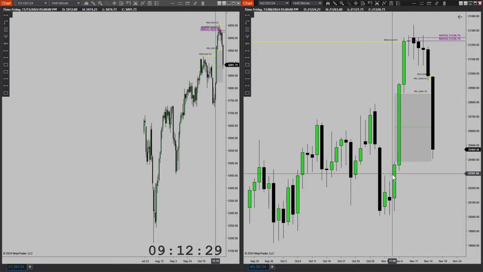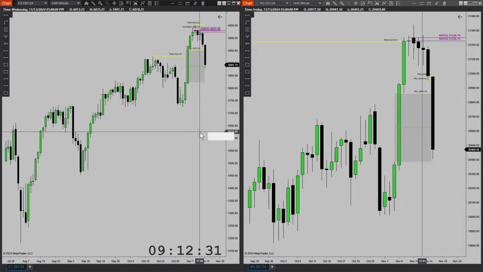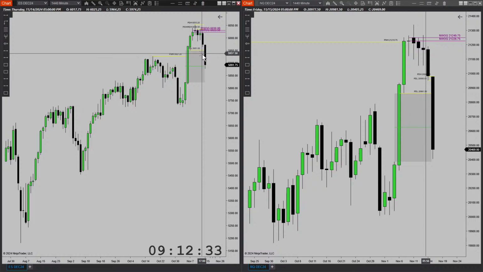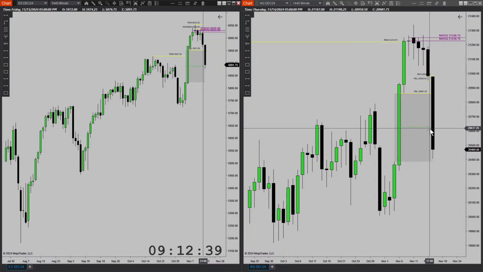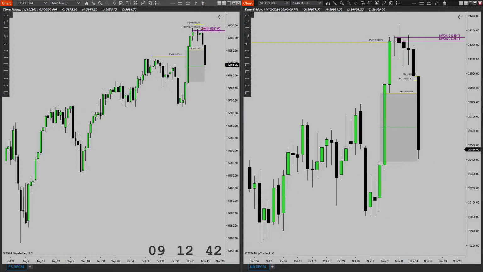So today, I'm expecting, I'll be honest, I don't know what to expect, because price did close above consequent encroachment, I believe here, and then I believe here. I'm not sure what happened. So let's go ahead and connect now, that way we get a better, clearer understanding of what's happening.